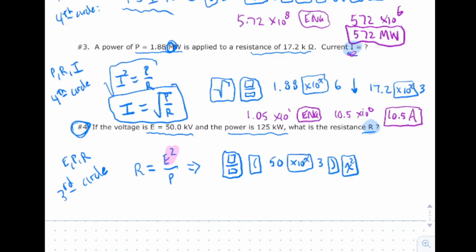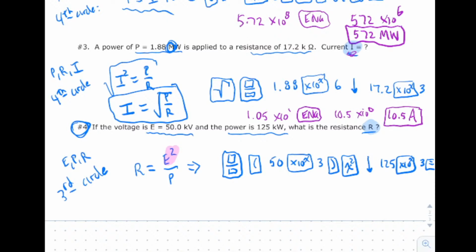Now I want to come to the bottom of my fraction, so I hit the down key to get down there. And then I can enter my power, which is 125. And it says kilowatts. Again, you could just enter 125,000 if you're in a hurry, and also you're feeling very confident that you converted that correctly. Or in general, you'd use the times 10 to the x button. And again, kilo is 3, so you put the 3 there. Then you can hit your equals. And let's see what we get here.